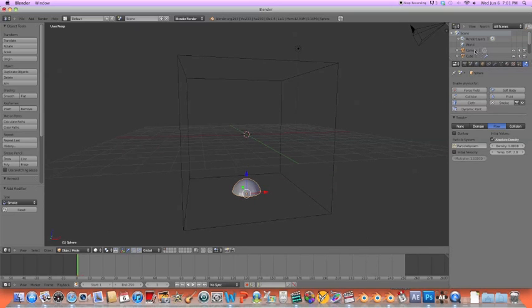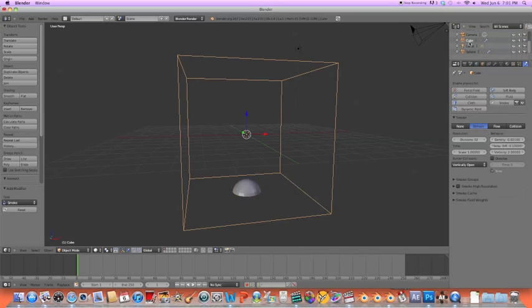Let's go back to the cube we had, and we can change a few of these settings. The vorticity is the randomness within the smoke. So the higher that is, the more random and jittered the smoke appears.